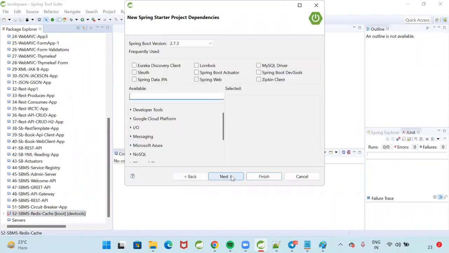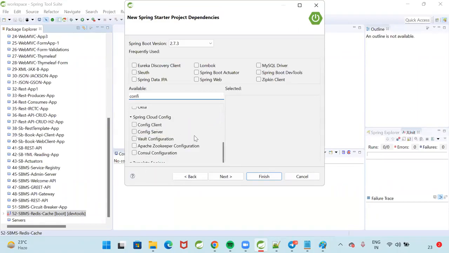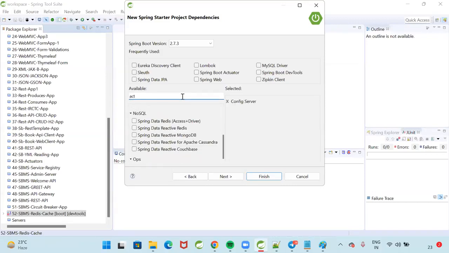For this config server project, what are the dependencies? Here I'm selecting two dependencies. One is config server. Here you have two things, config server and config client. I'm going for config server and I'm using actuator also.